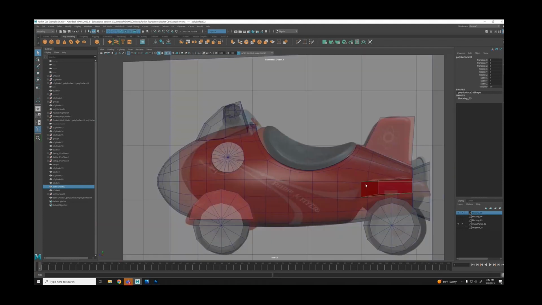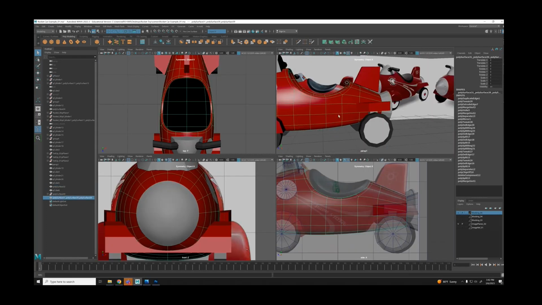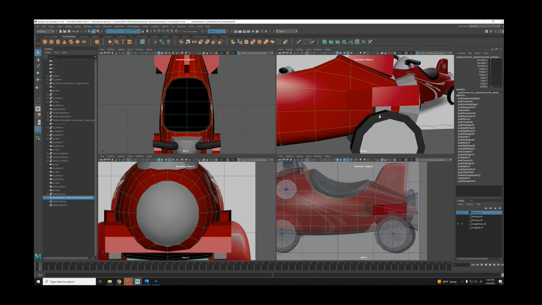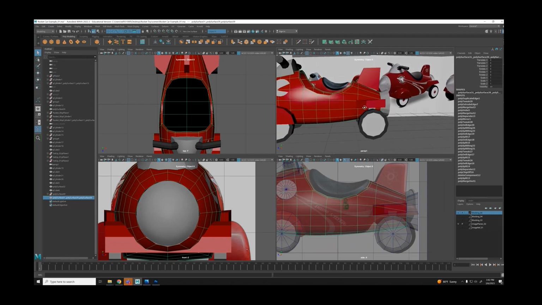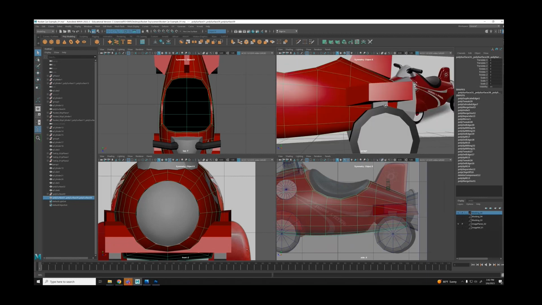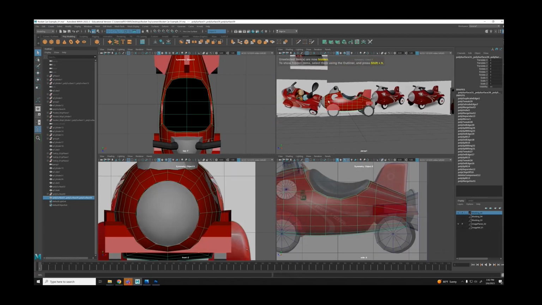Looking at the side view, you can see that everything underneath this kind of fin is cut out. There's a chunk taken out of my model. So what I want to do is figure out where that falls, kind of cut some of my model away, and then we'll start working from that. So the easiest way to do that is to look at my reference again.